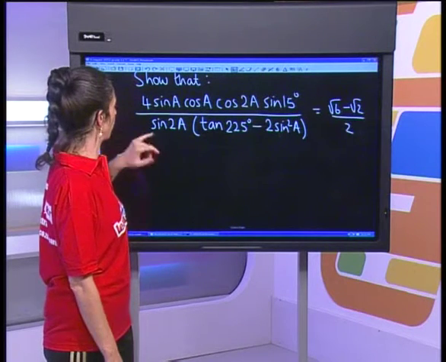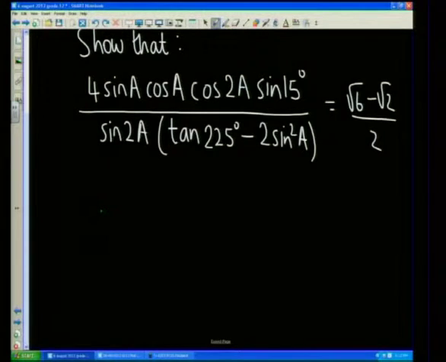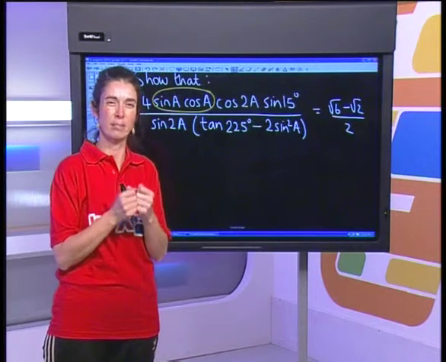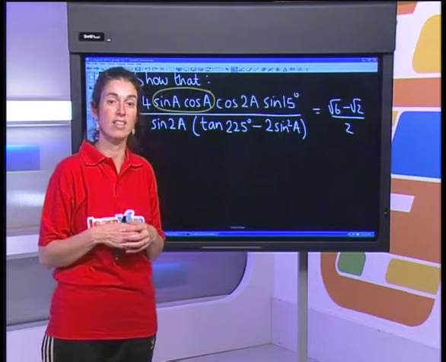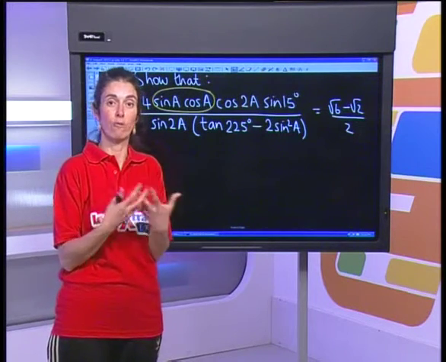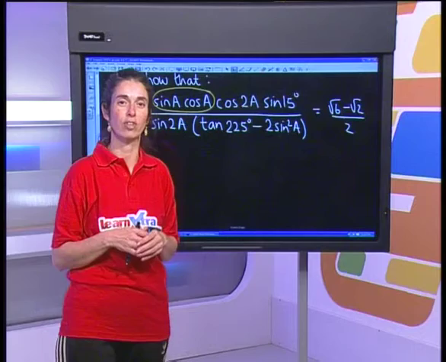Number two, let's have a look at what it says. It says 4 times sine times cos 2a times sine 15. So the first focal point that you should be looking at is something special about the product of sine and cos. There's something about that product that immediately alerts you to the fact I know something that I can change when it comes to the product of sine and cos. That is at the forefront of the knowledge around trigonometry.